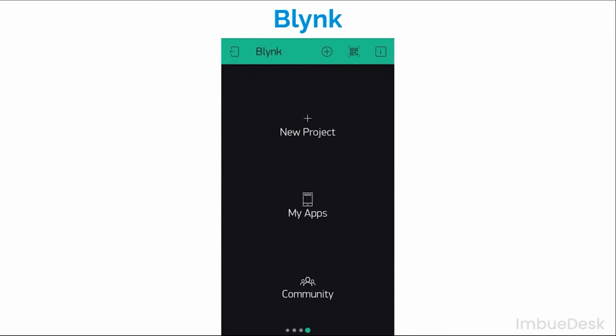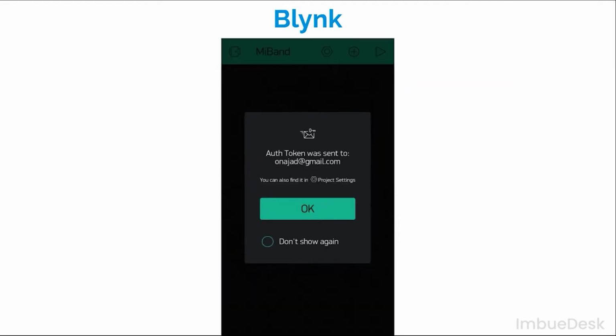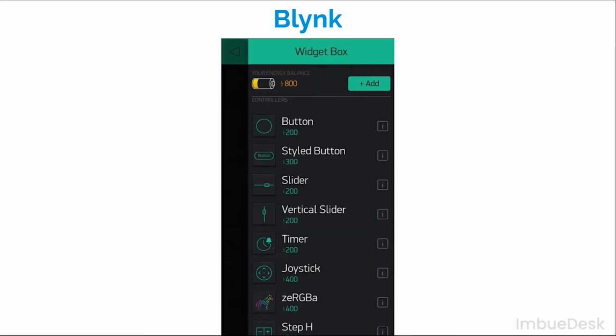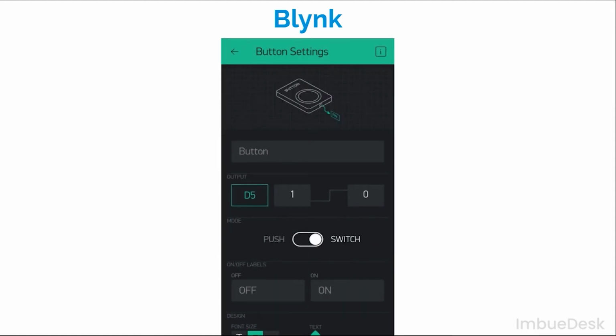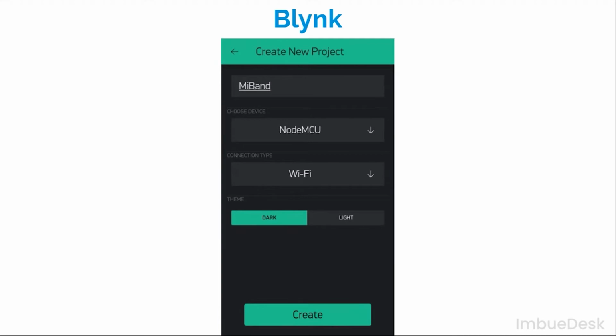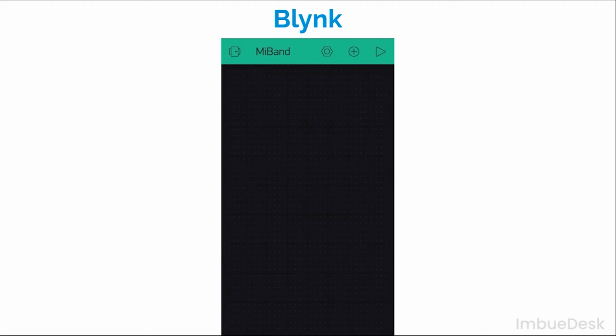Before explaining about Blynk, I ask you to see the GIF completely. In the beginning, we click on Add New Project, which we can do many times, and then we'll get an auth token, that is an authorization token, in the registered mail, which we need to include in the Arduino code.